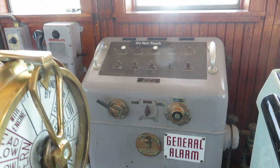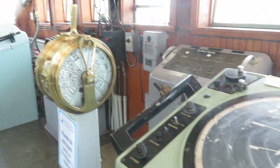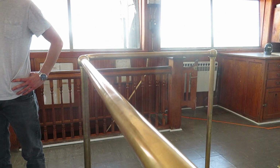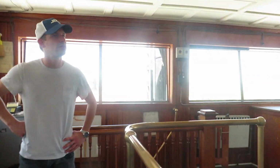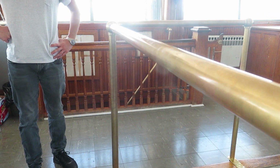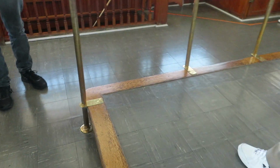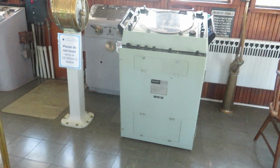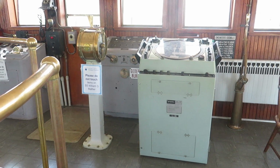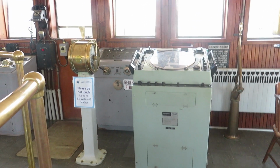True. Yeah. What's that? This here, well, the wheelman was also the timekeeper. Everybody was on a 4-hour on, 8-hour off time frame. His ship started at noon, and at 12:30, he would give one bell because the Pilothouse had a clock in it. At 1 o'clock, he'd give 2 bells. And at 4 o'clock, he'd give 8 bells, and somebody had to be standing next to him to take the ship. Remember, people working out on the boat, they didn't carry watches. So how would they know where within their 4 hours they were in their ship? So he was the one who told them all where they were within their 4-hour ship.